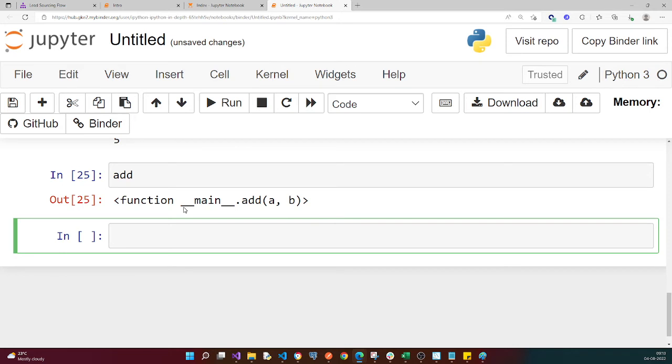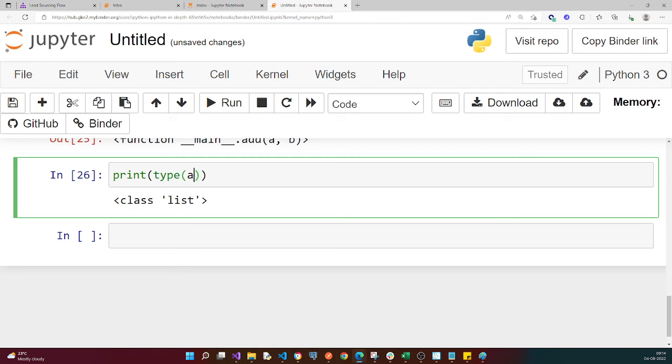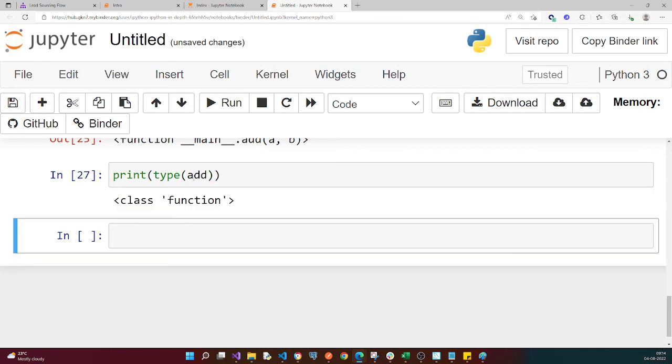When I check what it is, it tells me that it is a function. Let me check the type of this. It's a class function. That means function is also coming from a class. If add comes from a class, then what is add?